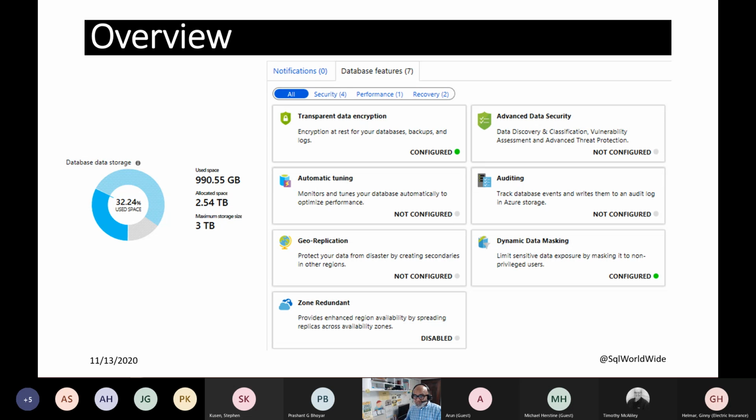And of course, you shouldn't be waiting to fill it up 100%. There are other ways. If you are turning on your metrics to go to a Log Analytics workspace, you can generate an alert from there that says when I reach that percentage, let me know, so I can start planning what I want to do. Plus, on the overview page here, as you can see, there are other things that you can see: what are the things that you have configured and what you did not configure, like geo-replication, auditing, advanced data security, which I think just got rebranded. So you can see all this.